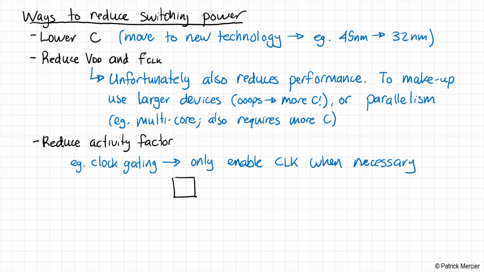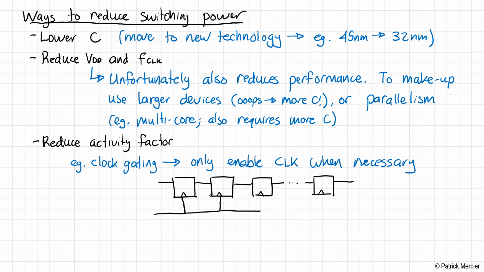Now, we haven't discussed sequential circuits yet, but let's just imagine we have an array of what we call flip-flops or registers, and they're all connected together. Maybe this is some sort of FIFO queue or something like this. Now, normally, we have to route the clock to every single one of these flip-flops in this register array. As you recall, the activity factor for the clock is by definition equal to 1, which is the worst case possibility here. But let's imagine we don't always need to clock this shift register. Let's imagine this is a FIFO queue and we only need to clock it when we have data coming in or out or something like this. So what we can do is something like this. This turns out to not be the best way to do it, but let's imagine we have clock at the input of an AND gate and some sort of enable signal.